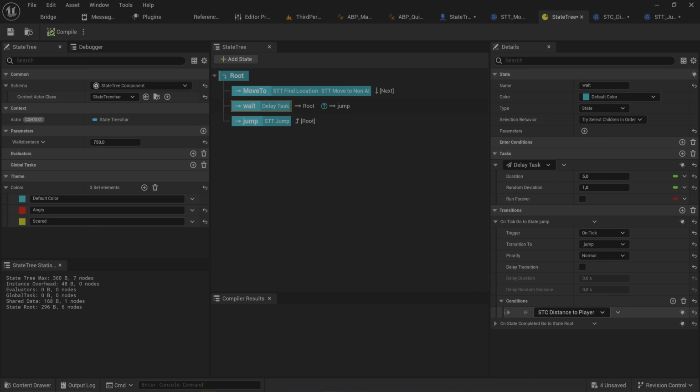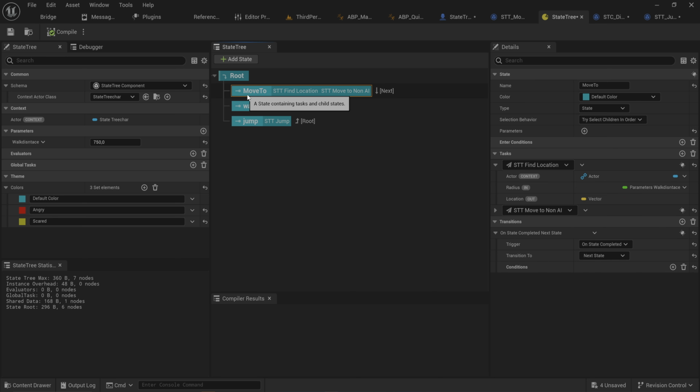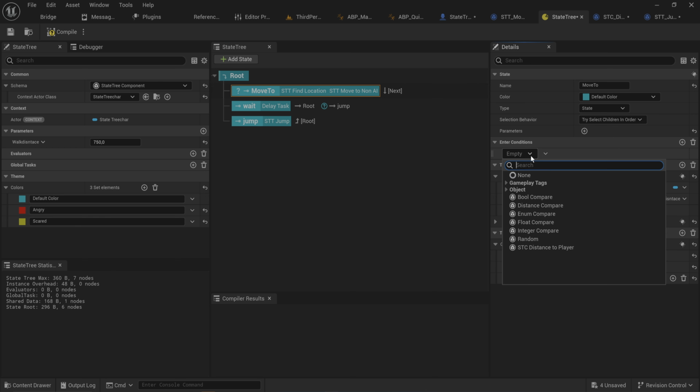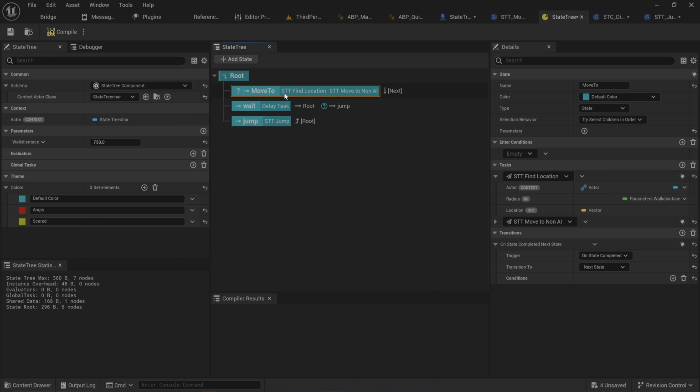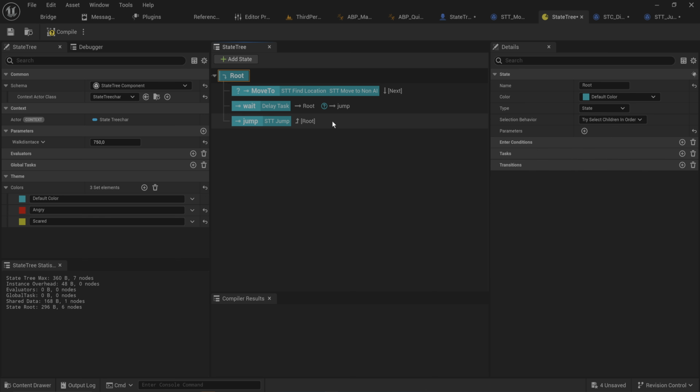That said, now that we have this condition made, these entry conditions work on the same principles, except for being evaluated at the start. So when you try to enter a state, you can put any condition that you want on here as well. So if a certain object is of a certain class, or if you have certain gameplay tags on a container or whatever, it just checks, hey, is this check cleared before moving into the state? And if it is not, the state is considered unenterable, and it will deal with it as specified.